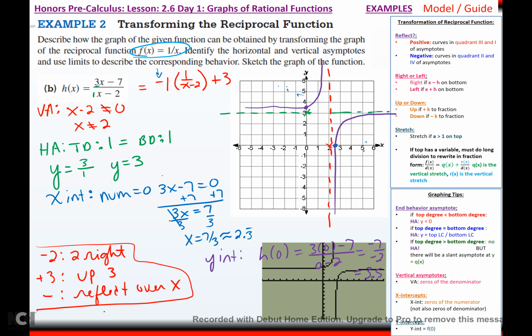Okay? Oh, limits. Alright, so the limit as x approaches infinity, as I trace the graph going to the right, this thing is getting closer and closer and closer to that green line, which was y equals 3. So my function is getting close to 3. The limit as x approaches negative infinity, if I trace this side, again, it's getting closer and closer to that green line, so the function is getting closer and closer to 3. Okay?